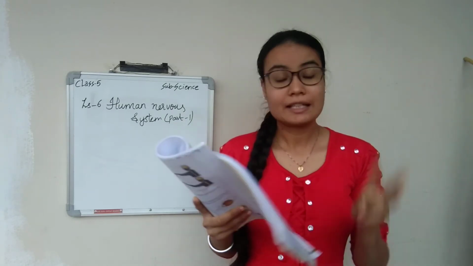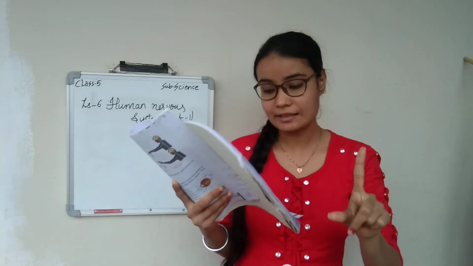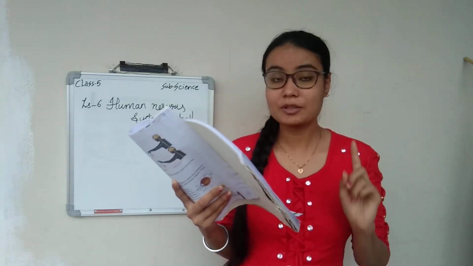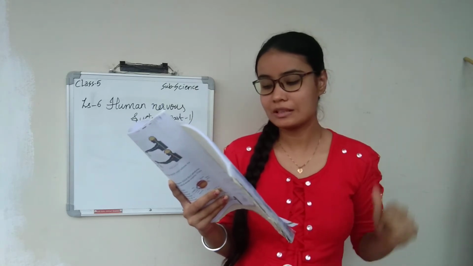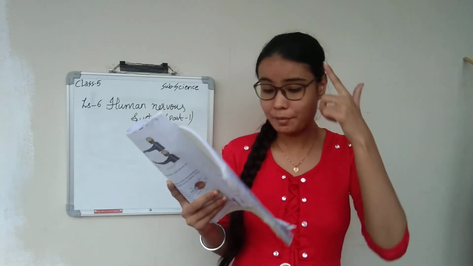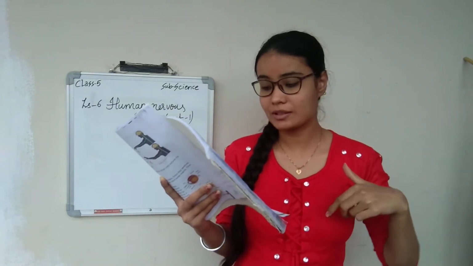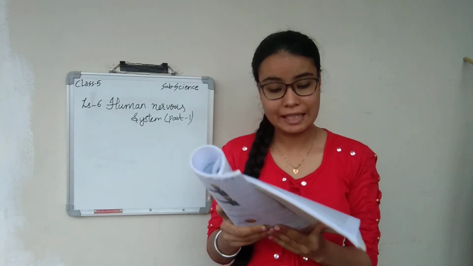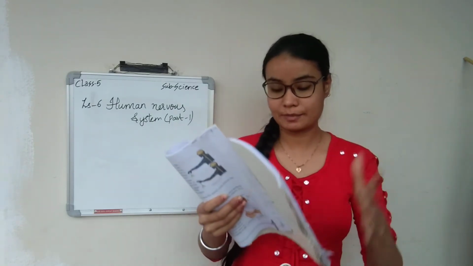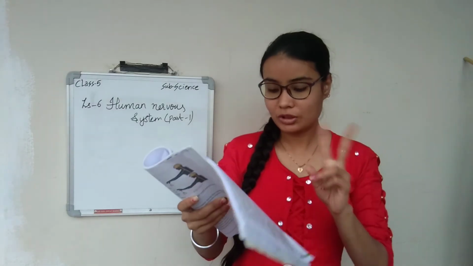So it carries messages from the sense organ to the brain, which are called what? Sensory nerves. These nerves are also of 3 types: sensory nerves, motor nerves and mixed nerves. Sensory nerves are those which carry messages from the sense organs to the spinal cord or to the brain. The second are the nerves which carry orders from the brain to the spinal cord to the muscles and to the glands to secrete; these are the motor nerves, which carry orders. I'll explain that. So some nerves do both the jobs. They are called what?